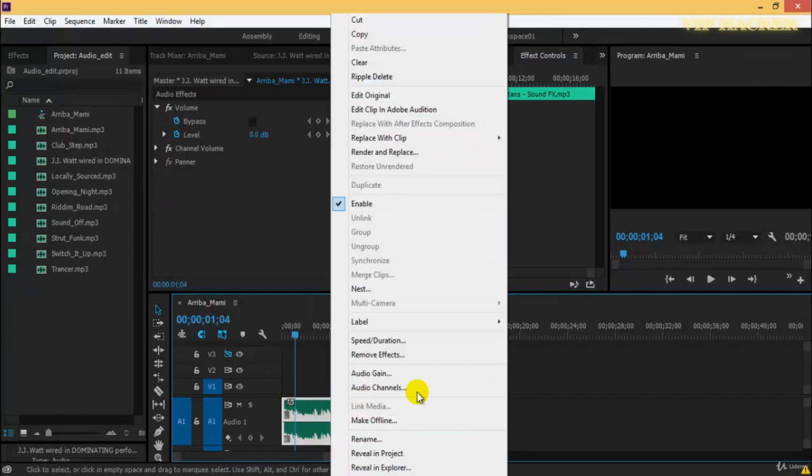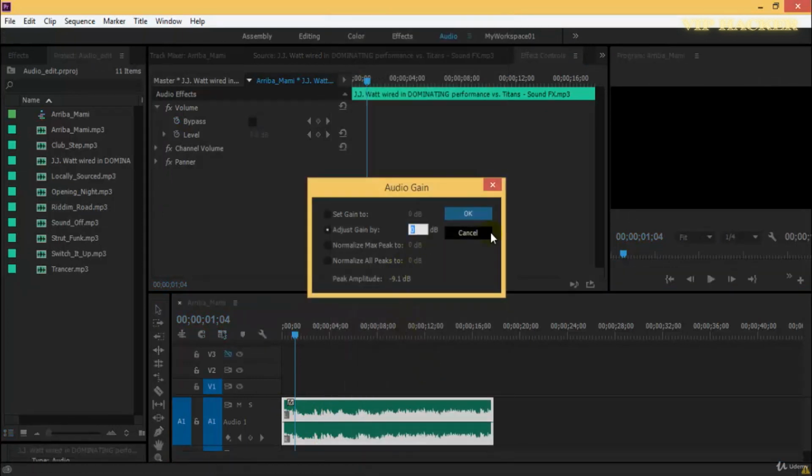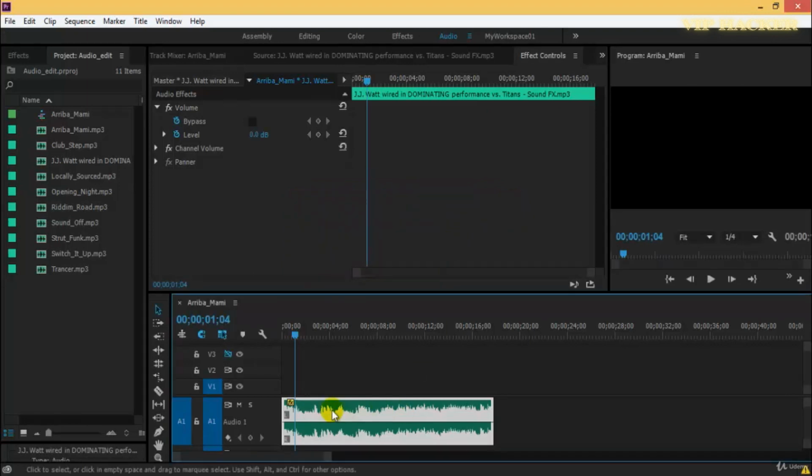So right click here and select audio gain, click here, and I would make this +5. The moment you hit 5 here, it says set gain to 5 dB. So right now if you see, these peaks will go up as we have increased the dB or the overall volume gain. Hit OK. So yeah, these peaks have gone up.